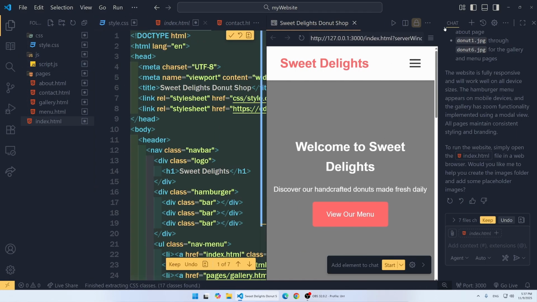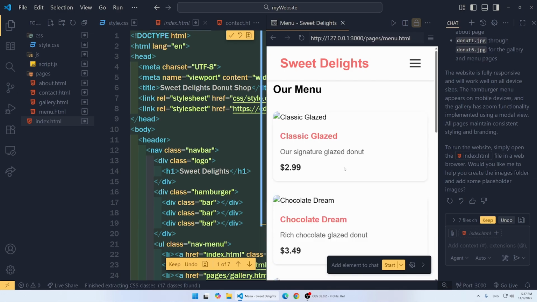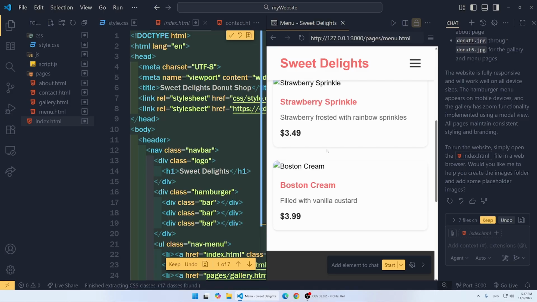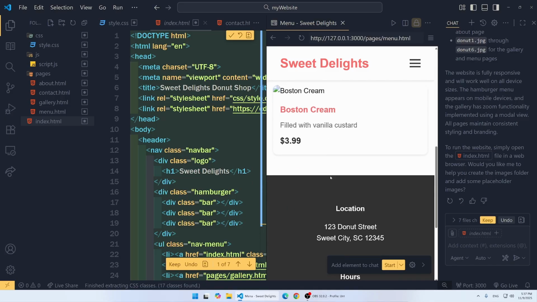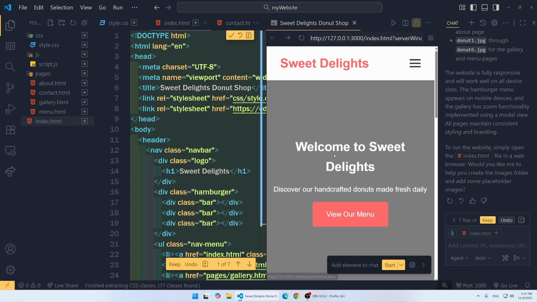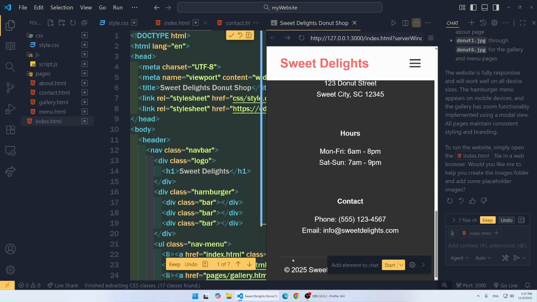So we can test it, all right? So we can click on view our menu. See, it takes you to the menu, but you see it has added some broken images, which can be fixed easily. We can change the source of the images. So let's go back. We can go here, you know, it has built this cool thing.